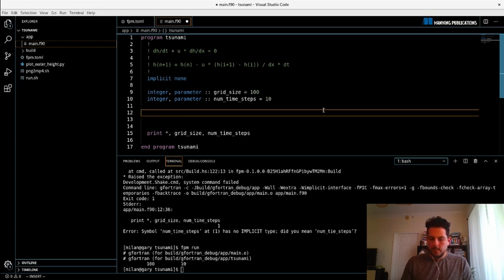Okay, let's keep going. So recall that to solve this, we're going to loop in time for a set number of time steps. So let's introduce our time step counter, maybe n.